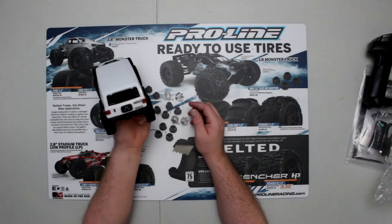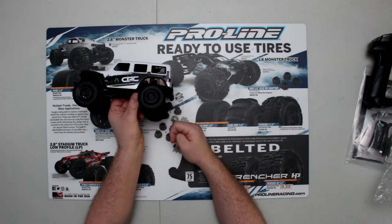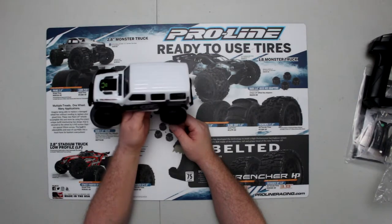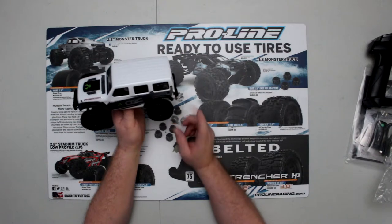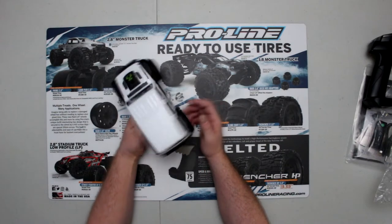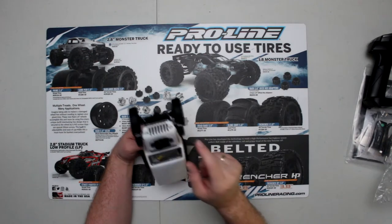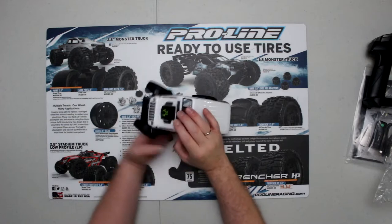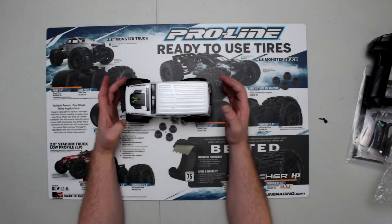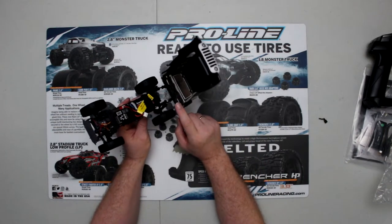Just looking at face value, it looks like a really nice little Jeep. I do have one too — this one belongs to a friend while mine is being modified, and you should see it soon in a future video. It comes with two lights built into the bumper that turn on. The body cannot be removed straight up — you have to tilt it; it's a cantilever design.